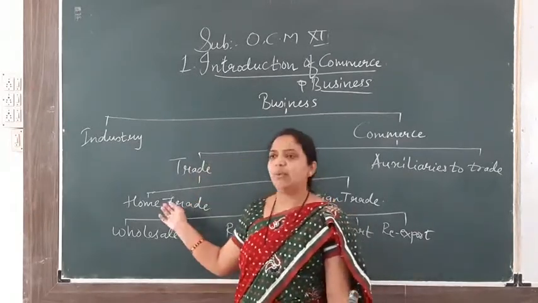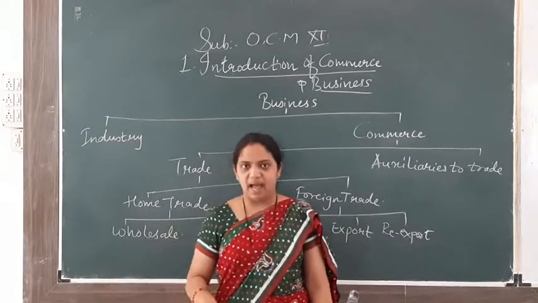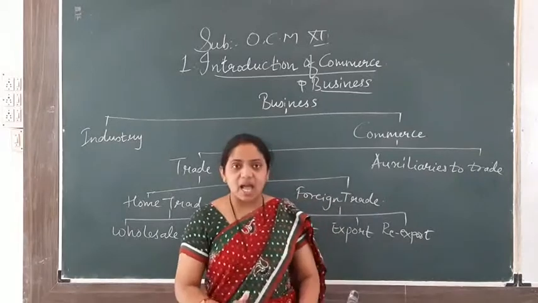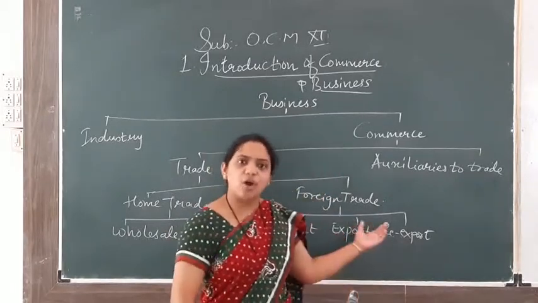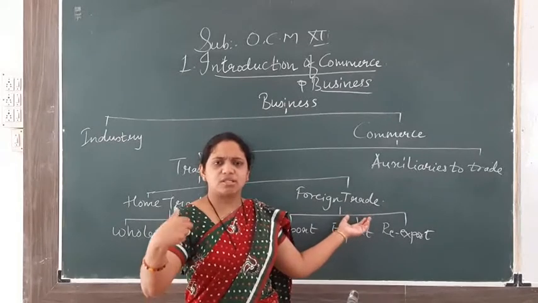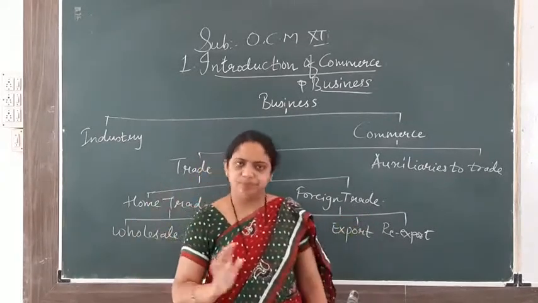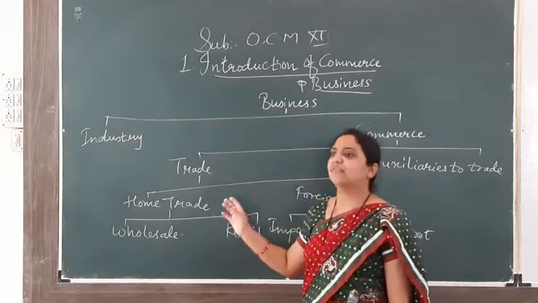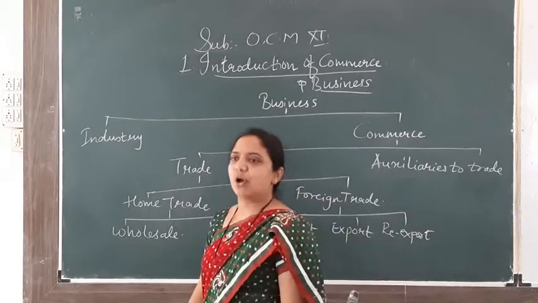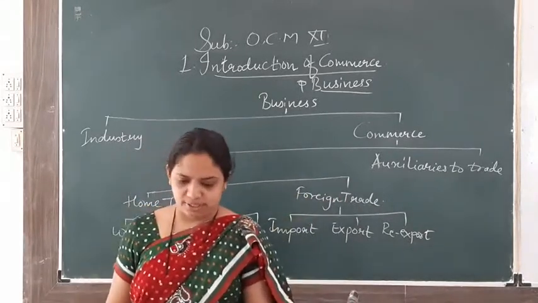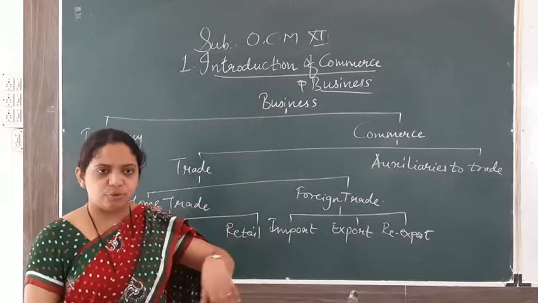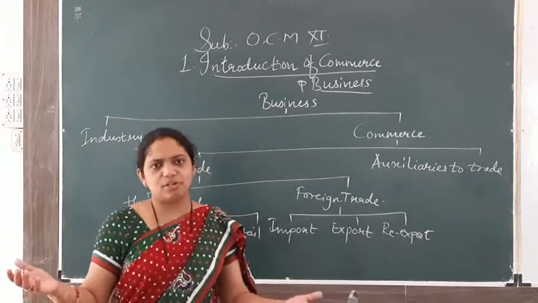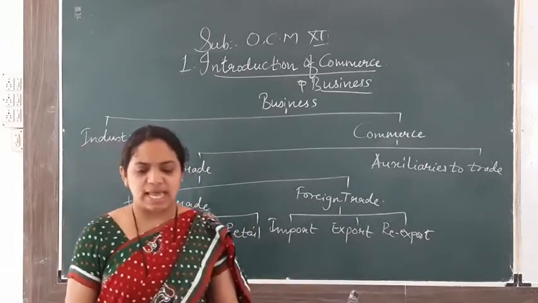For example, when one state of our country, India, does trade with another state, that is home trade. When India is trading with the USA, that is of course foreign trade, because you cross the boundary, so that is international. Got it? Home trade is that trade which is done within the boundaries of the country, also called domestic or internal trade. Within our boundary, the local currency, rupees, is used for various types of goods and services.